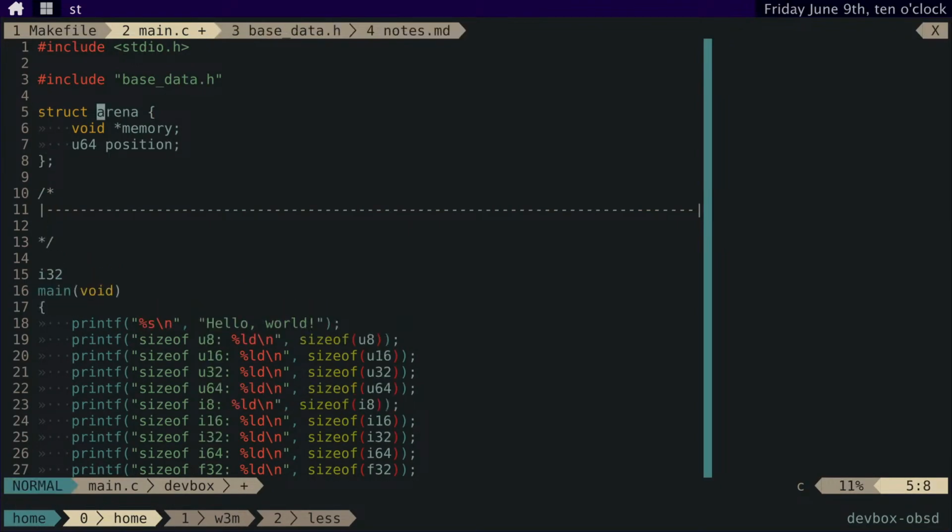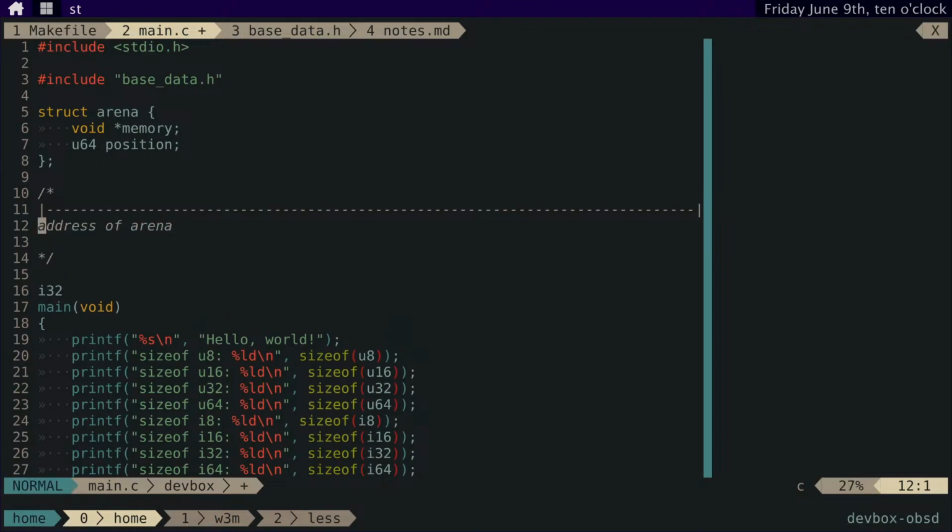So the address of the arena is the same as the address of the first position of memory. Address of arena, because it's the first item, and that's just how it works.